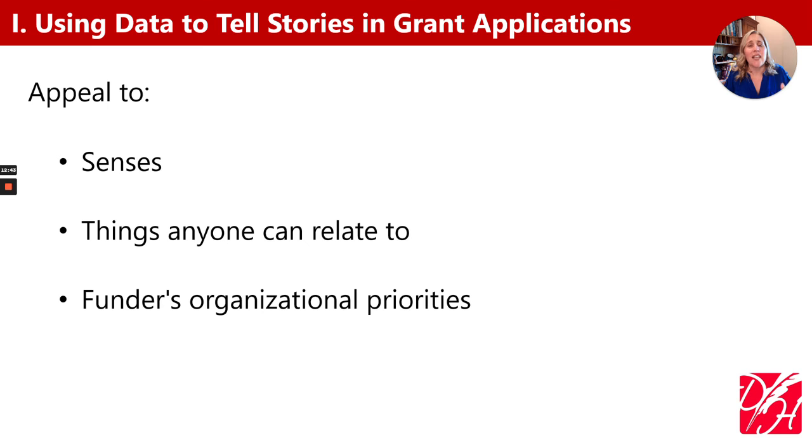As you're looking at the data, as you're thinking about the stories, please remember that your grant makers come from a wide range of backgrounds and experiences. And yes, they are qualified to be reviewers. But you need the information you present to be as relatable to all reviewers as possible. And you should be thinking, therefore, about the different ways to appeal to the different senses of a reviewer. Different reviewers have different ways that they engage with the written work, that they think about the priority type of work that you're doing. And so how can you appeal to the different senses and emotions of those people, the individuals who are reading your written work?